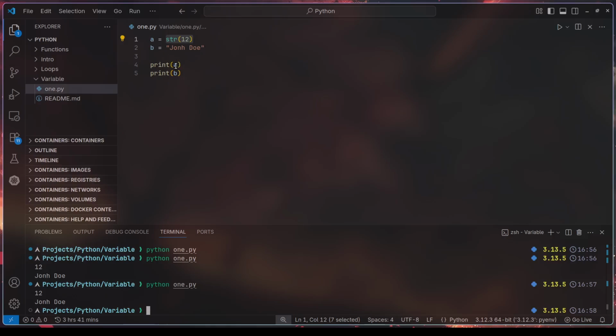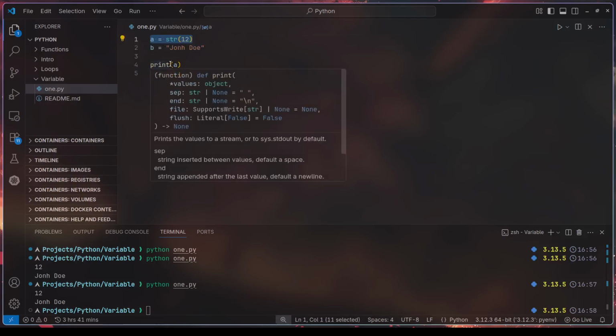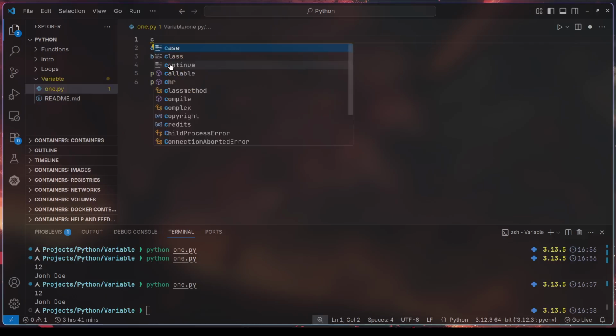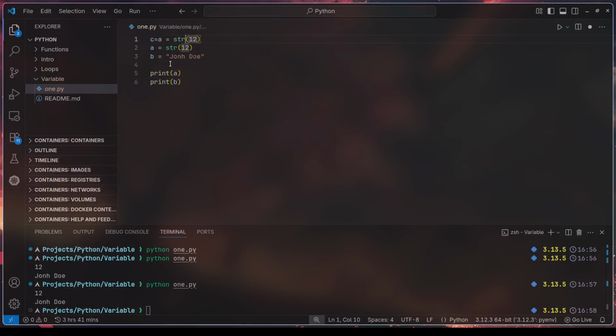If we want to see the type of the data stored in A and B, I can create another variable C, have it as 12, so that our example becomes clear. Now in our example here, we have C having 12, A having string of 12, and B having string of John Doe.